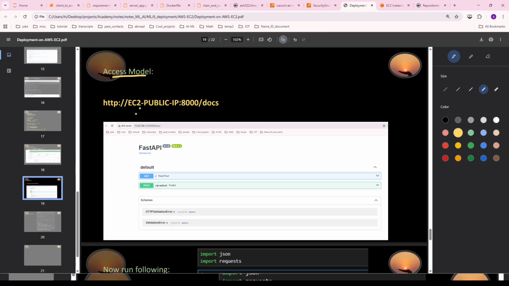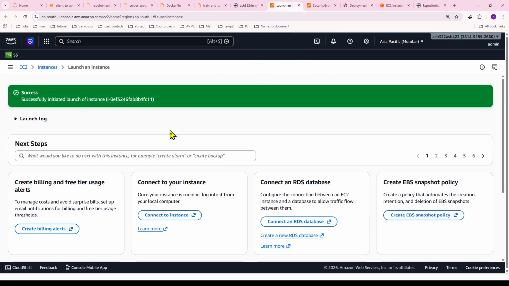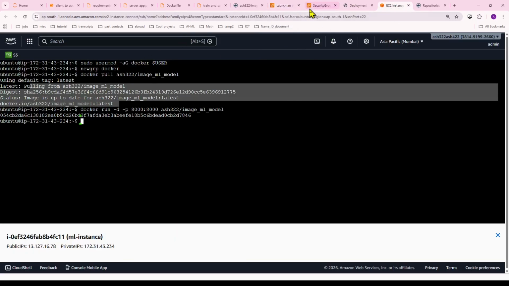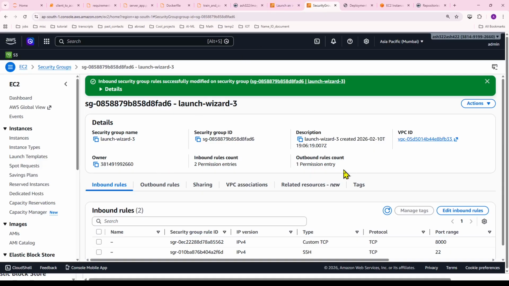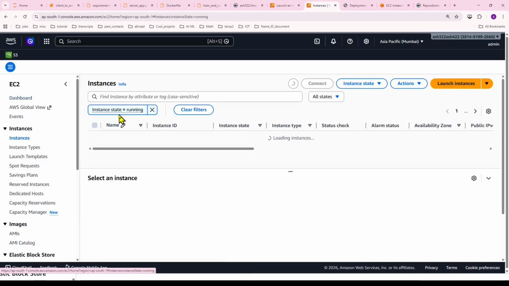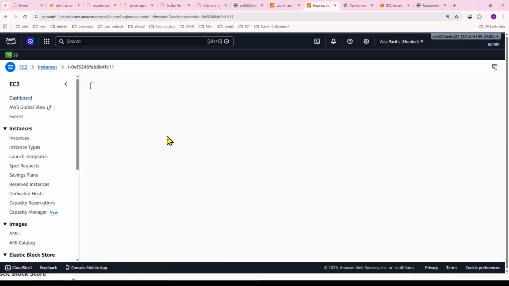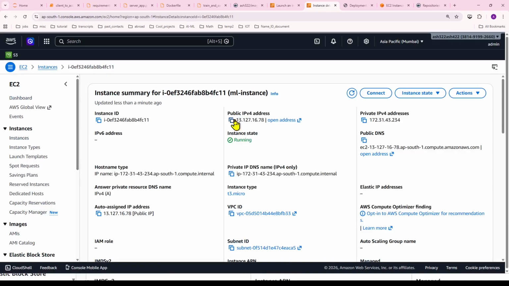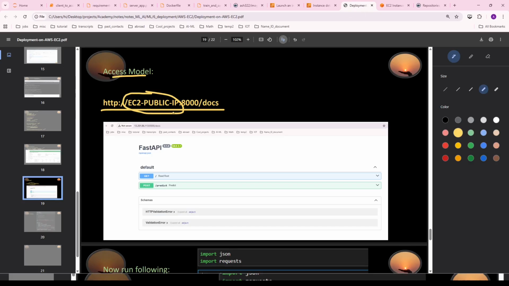Next, now you can access the model. You can go to this website right here. First you need your EC2 public IP. So let's take a look at that EC2 IP address. Just scroll on top. EC2. All right, click over here, go to your instance ID, and you're going to see this public IP. This is your public IP right here. Let me just copy this part. So this is my EC2 public IP, and I'm going to be typing that over here.